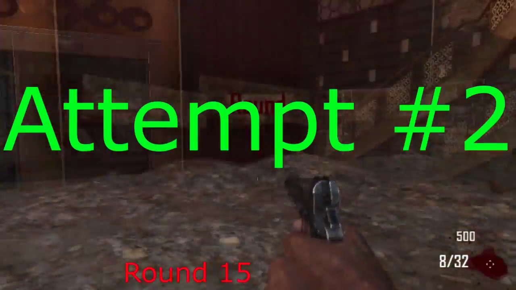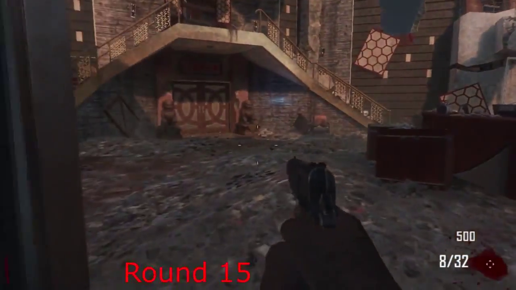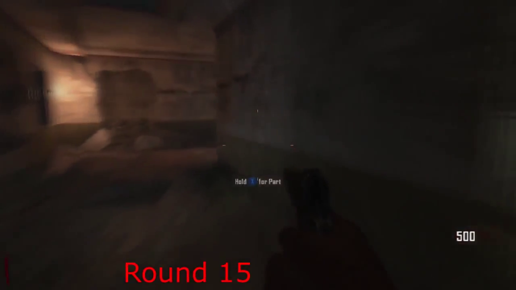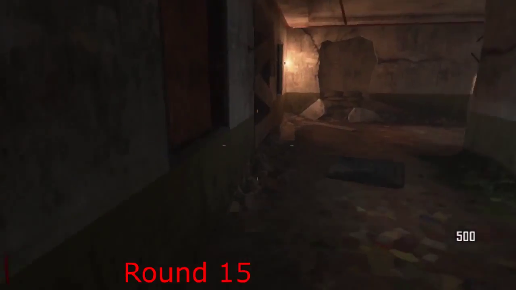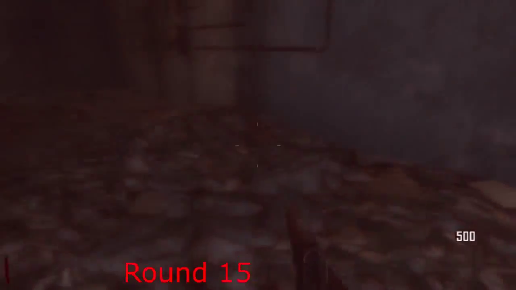Alright, here we are. Attempt number 2. We are gonna go down here straight away this time, because I think that's the way to go. Right. We are here. There's a part. Right, make this jump. Fucking hell. Wait, can we go jump down here? Oh, we can.